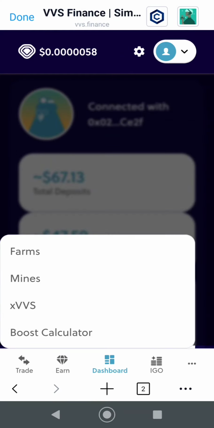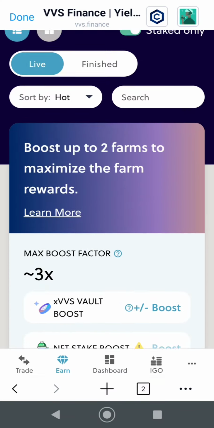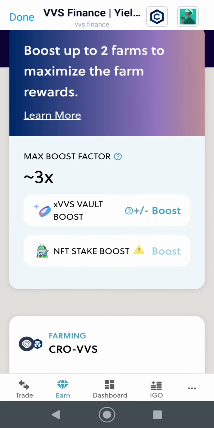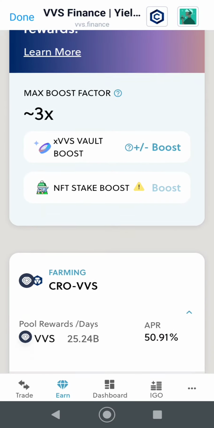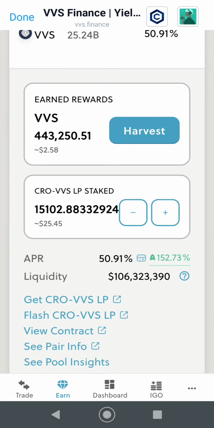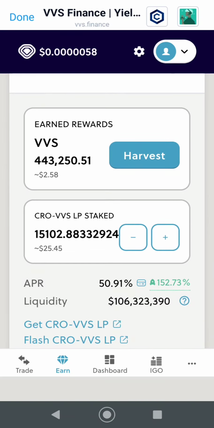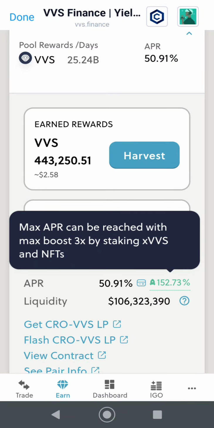So let's first go to our farm and see what we're working with. We can boost two farms to maximize, up to 3x. How do we do that? Well, you can see here I have some staked LP in this Crow VVS farm, and I want to get to 3x, which is 152%, which is really, really good. But I won't be able to get there without NFTs.